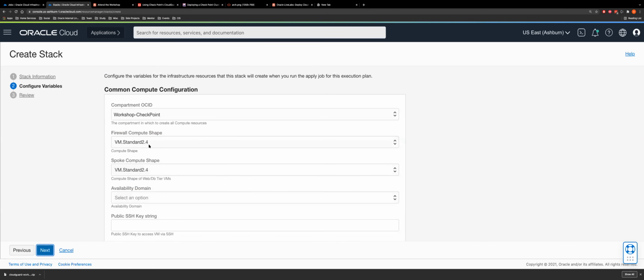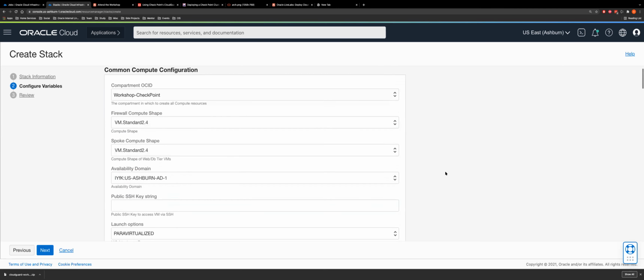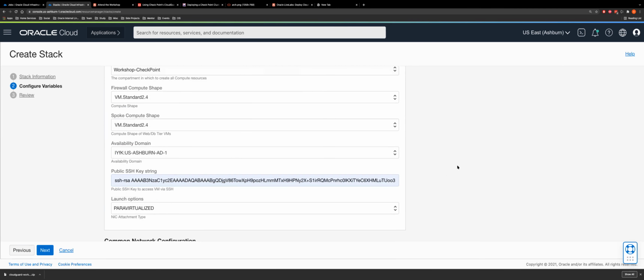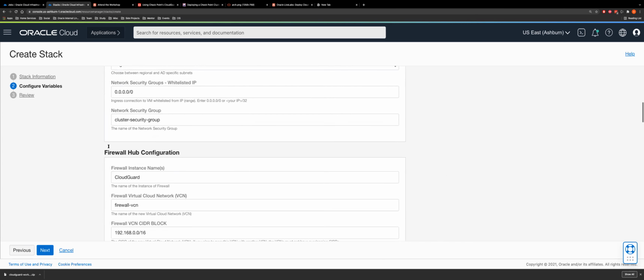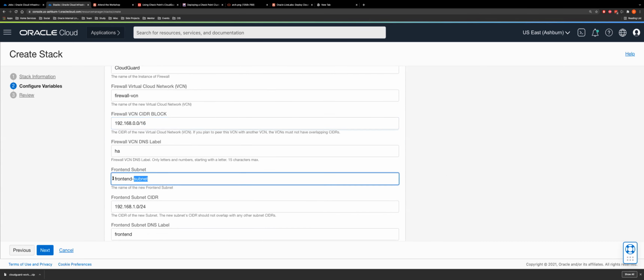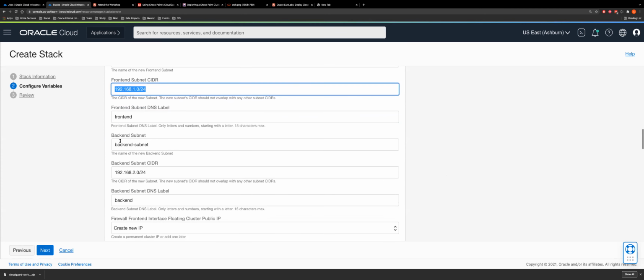Then you will see there are certain resources, like 2.4, because it's a bigger shape, which I have resources for in my environment, but you don't have to do that. You can always deploy the minimum resources. Same way, create new VCN and subnet. Same way, we have the firewall hub VCN CIDR, we're using the front-end subnet CIDR, the DNS name and all.